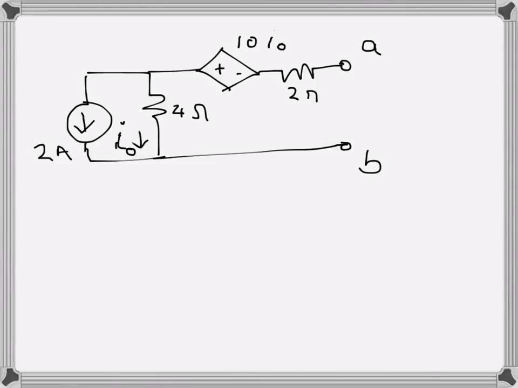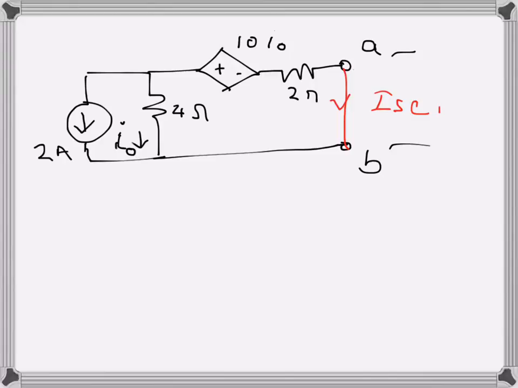For this given circuit, I want to find the Norton equivalent circuit for terminal A and B. So essentially I have to find the short circuit current at AB. If I connect it, what is the short circuit current? ISC, like that. That's the Norton current. And then I will have to find the resistance, which I will do later. So let's do the short circuit one.